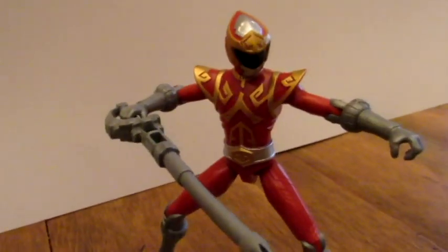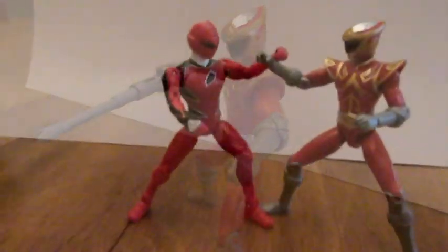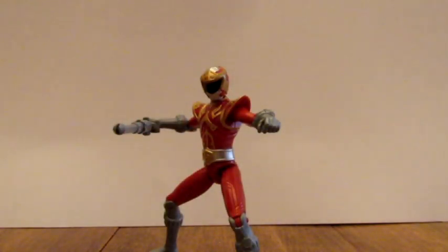Overall, I give the Giant Saber Fire Guard action figure a 5 out of 5. I love the sculpting detail, I love the paint detail, and I love the articulation. And if you're able to pick up any of these, I'd say go for it. I highly recommend having them. If you want something unique and different in your Power Rangers / Super Sentai collection, I'd say go for it.